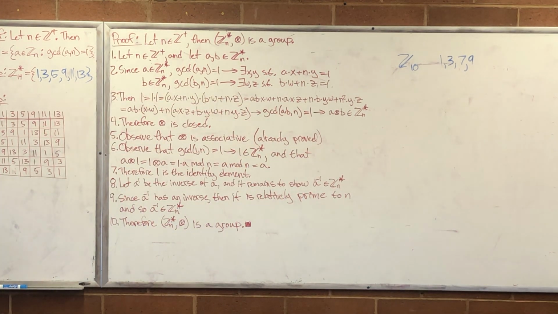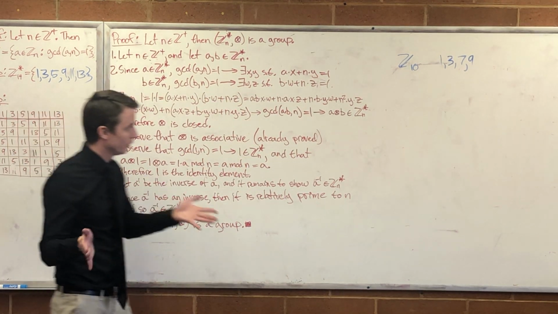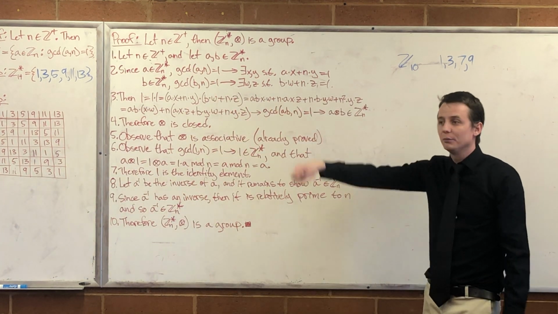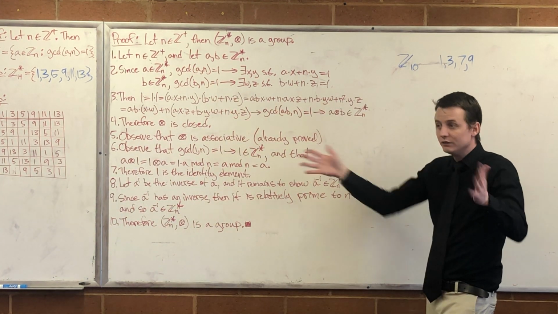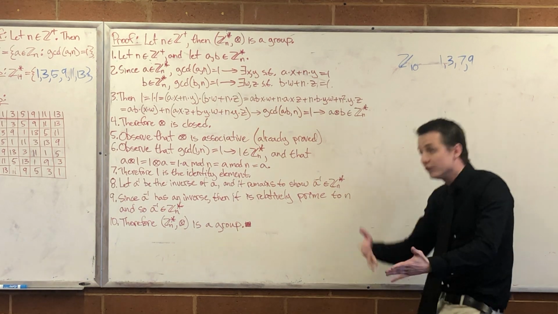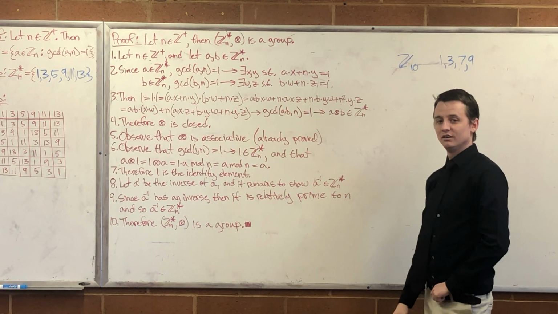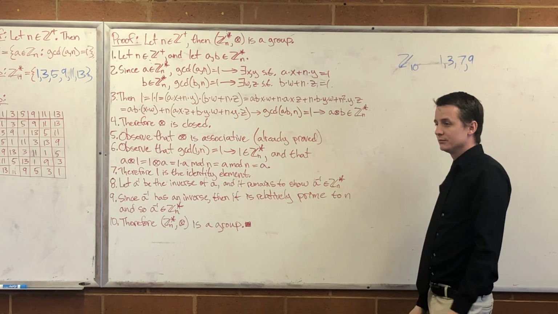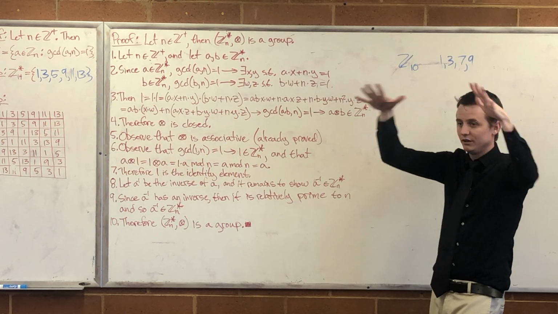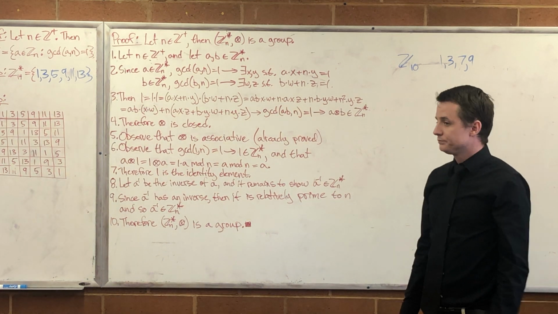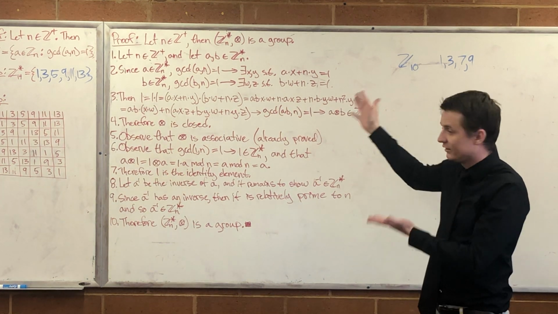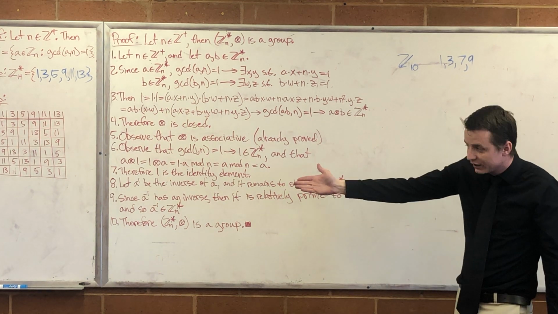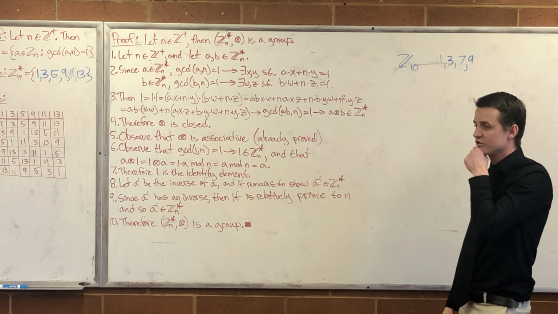And so a group gives us a way of talking about a bunch of sets and a bunch of different operations at the same time, proving a bunch of things about them. Same way that when you prove something about the evens, you prove it for all even numbers. You're not just proving it for 12, even though it happens to be true for 12. So we're doing similar things now with sets and operations. Pretty cool at how high of a level we're talking. And all the different things that can fall into this category of things that we're talking about. Everything that falls into the category of groups. It's quite a variety of structures.